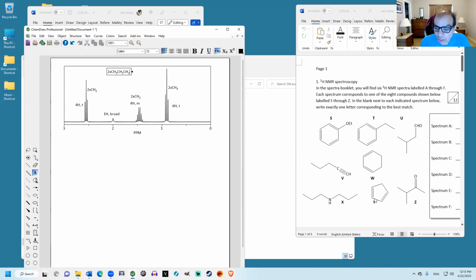And when we look at the structures that were given, the only one that fulfills that is compound X. In which we have 2 propyl groups attached to NH. And the NH resonance does show up on the proton spectroscopy. Remember, you can see hydrogens. You can't see other elements, but you can see hydrogens. So that's this broad 1H resonance over here. That's for the NH. Other than that, everything seems to add up. And all the chemical shifts make sense. So I think we can be confident saying this is compound X.